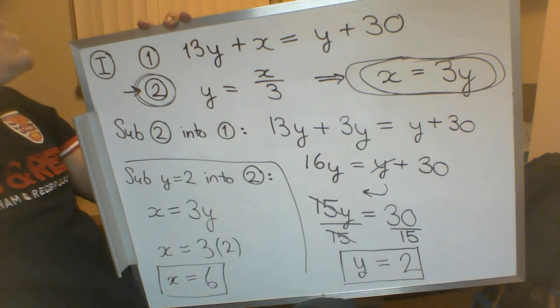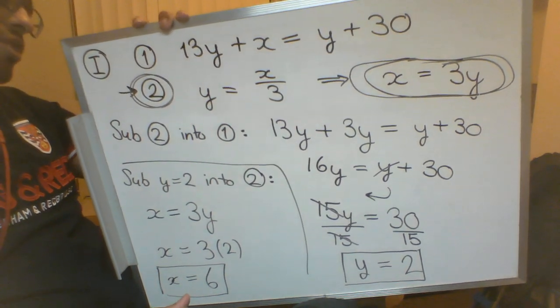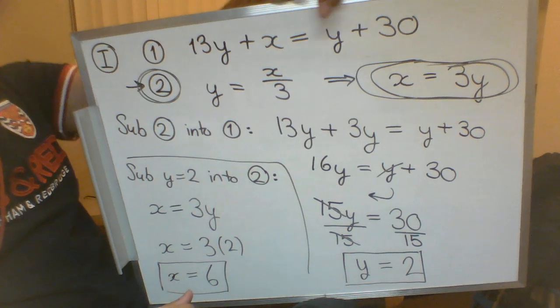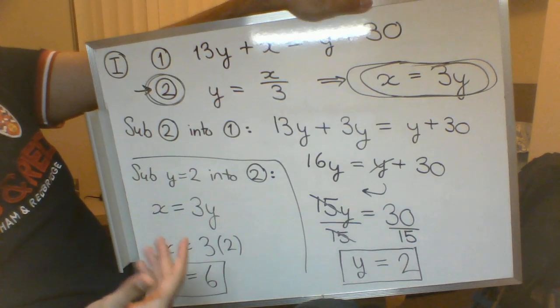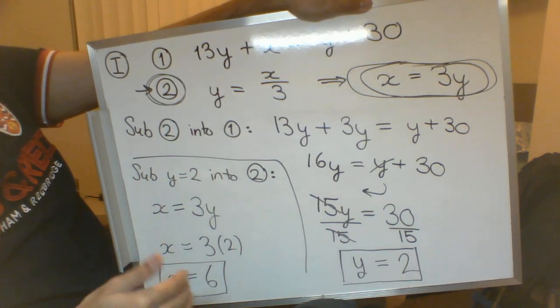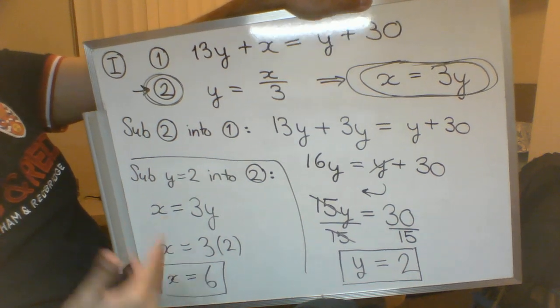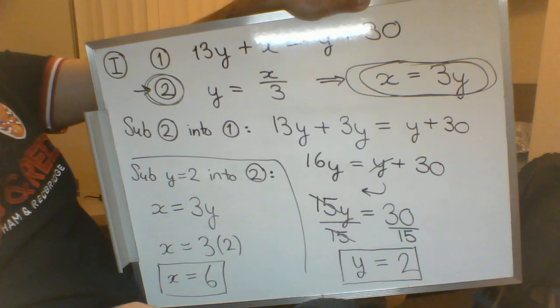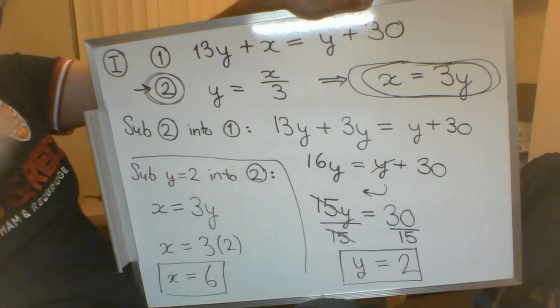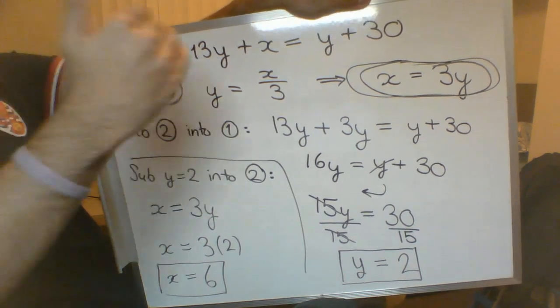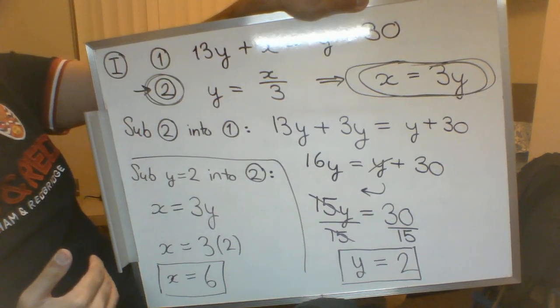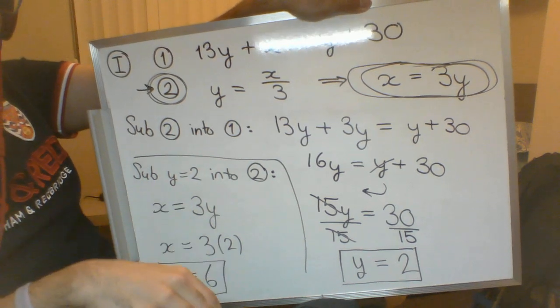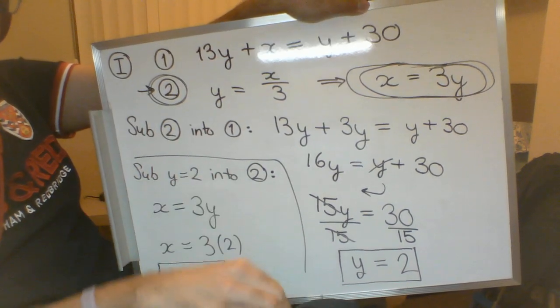Like some of my physics exams back in first year, they would have a question 1 part A, and then they would have part B, which depended on the answer that you got in part A. And then they'd have part C, which depended on the answer you got in part B. So you'd have 5 or 6 parts of the question, but part F depended on part E, which depended on part D, which depended on part C.